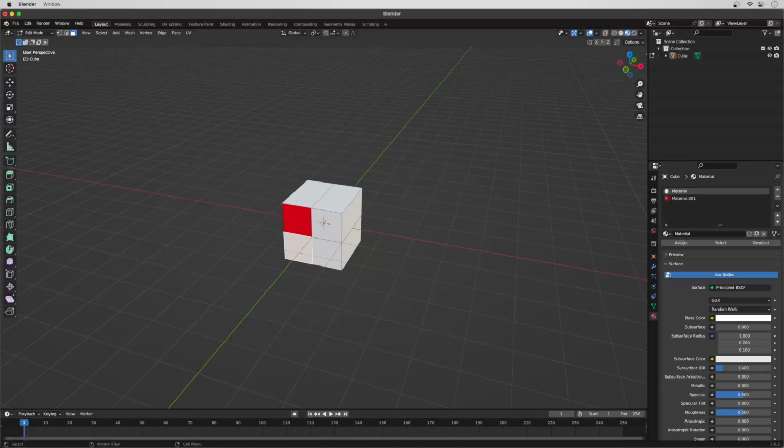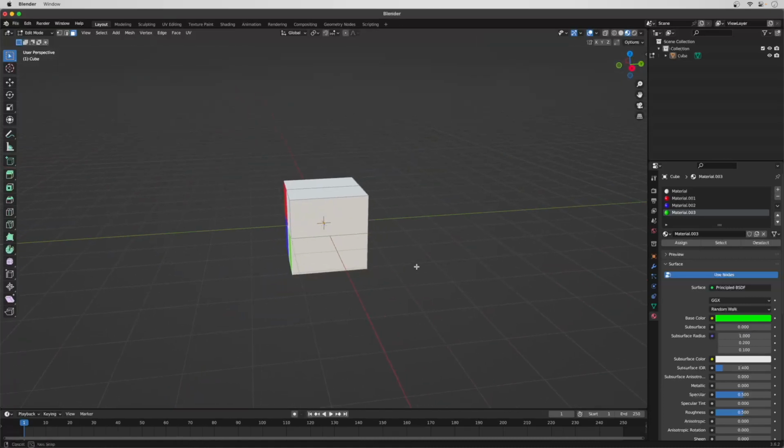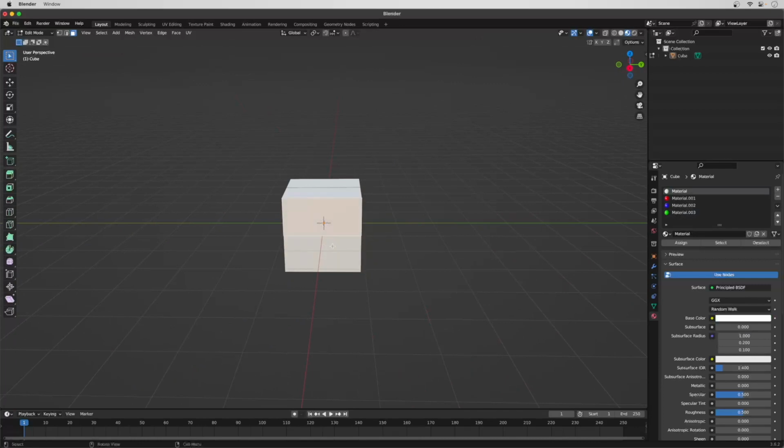I'll click this face because now I want that face a different color. So I'll add a new color, new, base color. I'll just put, for now, blue. Assign it, plus, new, base color, I'll put green. Assign. Now you can see we have 4 colors: red, blue, green, and white. Those are just the regular colors. I'll show you something new on these.